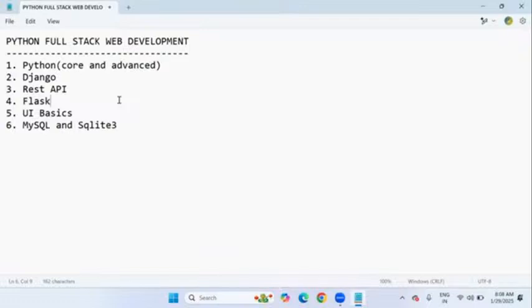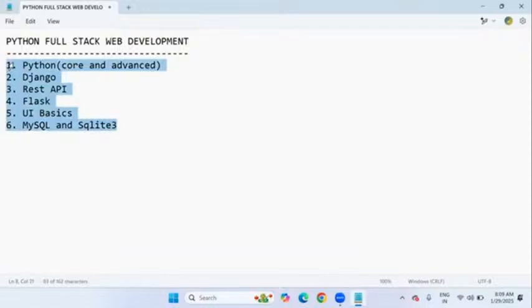Some students are looking for complete full stack because they don't want to go with tools like data science, AI and ML, AWS, DevOps. They want to go completely into Python full stack development. If you want to become a Python full stack developer, I recommend learning all subjects. If you go with only Python core and advanced, the duration is 45 to 50 working days, almost 2 months, to complete the Python program.